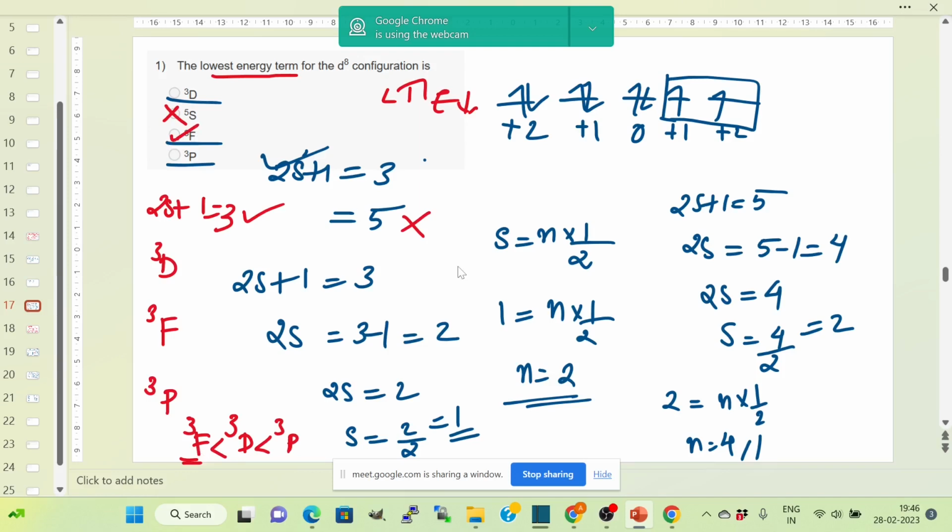Ma'am, can there be different values of 2s plus 1 that are possible for the configuration? Yeah. Let's assume a scenario where 2s plus 1 is equal to 5 was also possible. In that case, you can directly take that as the right option because the 2s plus 1 value is highest for 5, so definitely this will be the lowest energy term. But when we look at the options, you should be careful. Just by looking at 2s plus 1 values, you should not jump and select that because sometimes it may not be physically possible. So just check that, and if that is okay, then you go for the highest 2s plus 1 value. Then that will have the lowest energy.